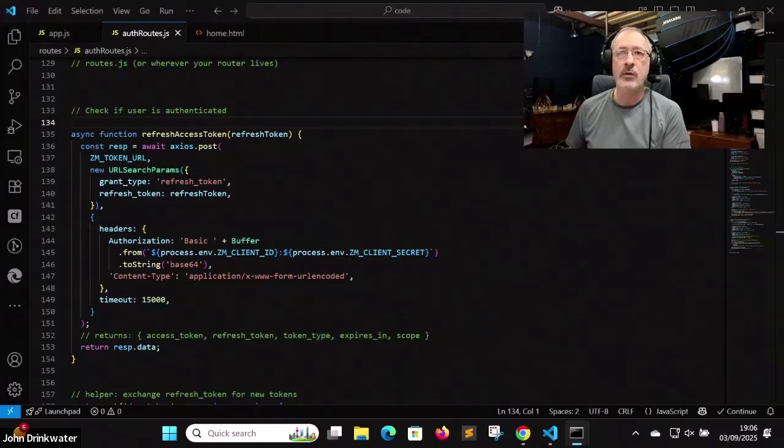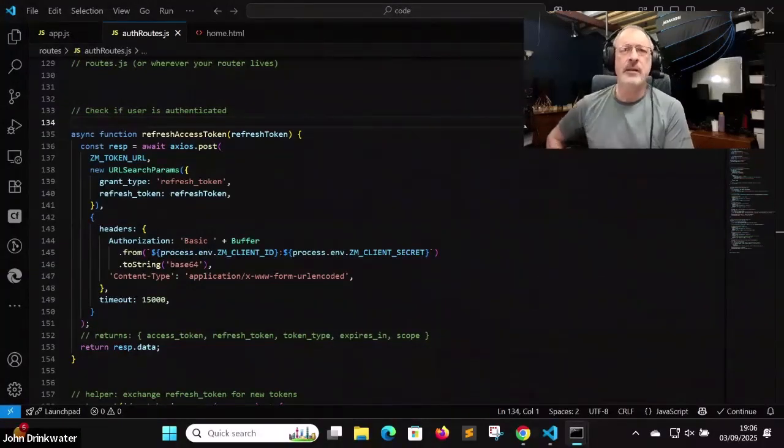Hello and welcome to Lord Zoom Development Lab, and today we're going to look at OAuth. Now, on the face of it, I thought OAuth was pretty well covered by Zoom documentation, but when I started using it in November of last year, I found that although it's well documented, it's not so well explained.